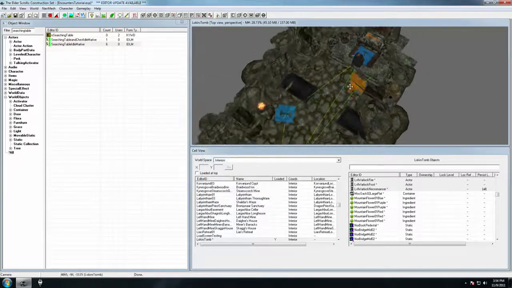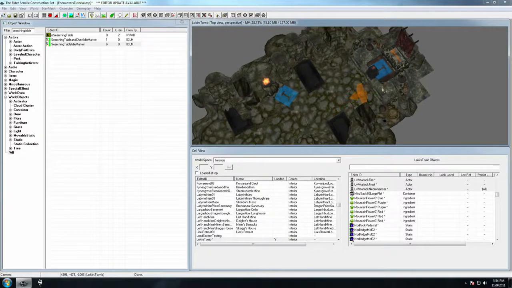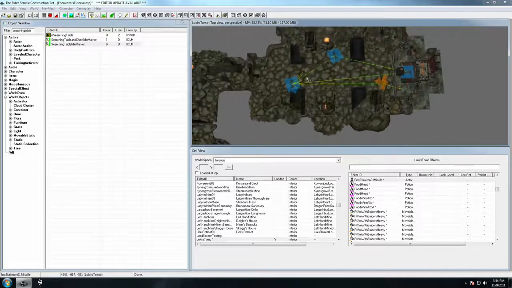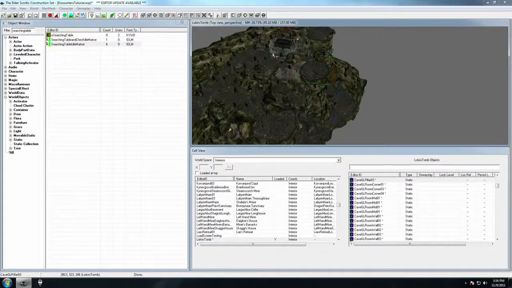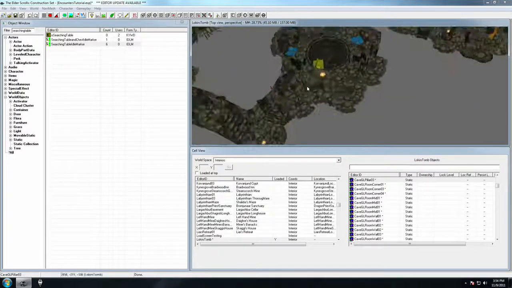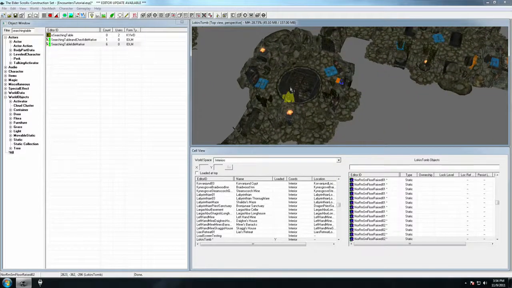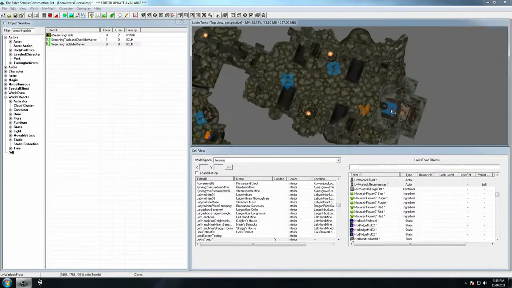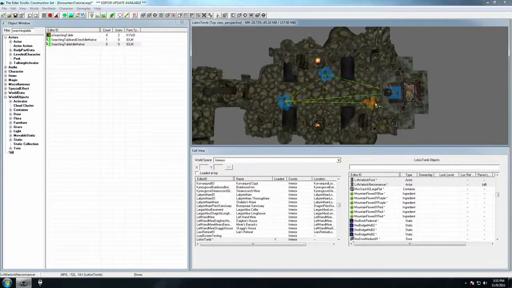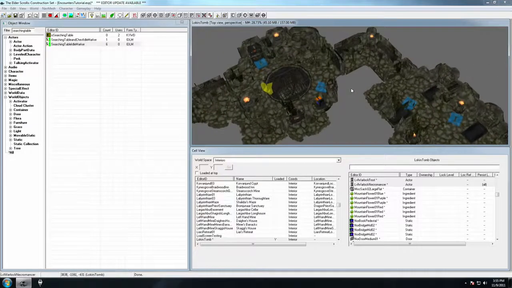You'll see he comes out orange, and he's going to be adequately difficult because he also has a skeleton following him around, but that's fine. So when you do the boss, which is in a later tutorial, he'll probably be set to very hard. And there we have a 1-point patrol, a 3-point ping pong patrol where he goes back and forth between these 3 points. Then we have a 3-point looping patrol with a follower where our Necromancer will loop between these 3 points with a skeleton following. So that is basic encounters.